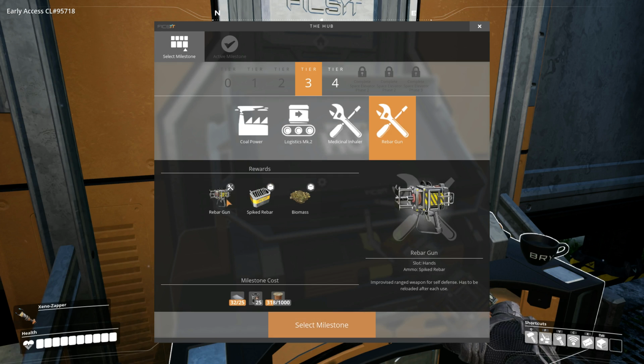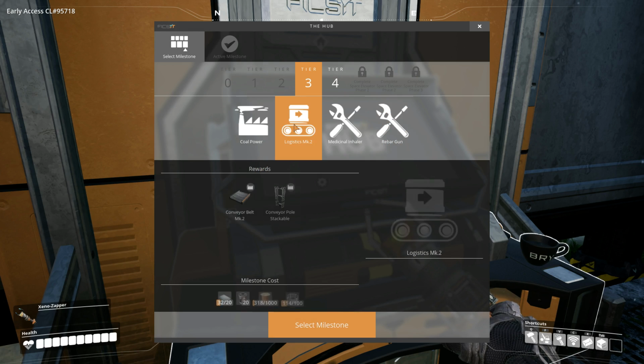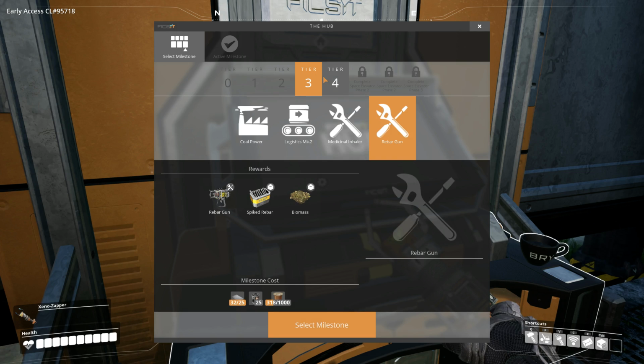Okay, rebar gun. Okay, I like the sound of that. Rebar gun. Improvised ranged weapon for self-defense. Has to be reloaded after each use. Okay, does it have like railgun strength to it? I mean, is it going to one-shot things? Okay, that could be useful. All right, let's see. Logistics MK2. Okay. Oh, I did that one right. No, we're done here. All right, let's see.